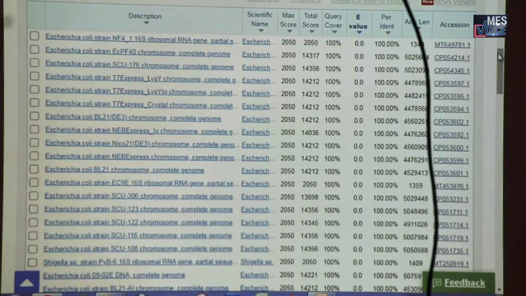So when our query sequence is short, even then it can be 100% in the database. The query coverage will be high, but if our sequence is not pure, or there are impurities or sequencing errors, then we may not get 100%. That is the problem.